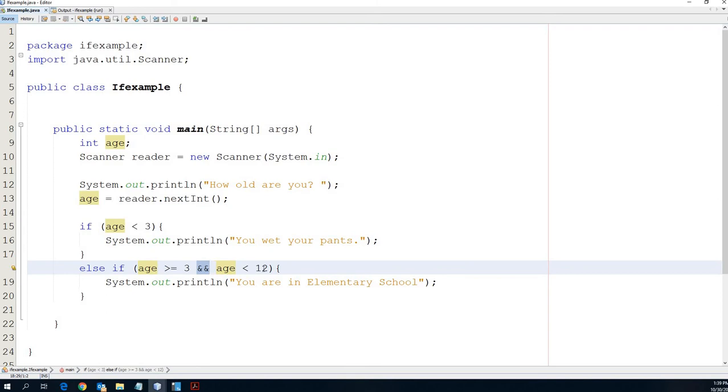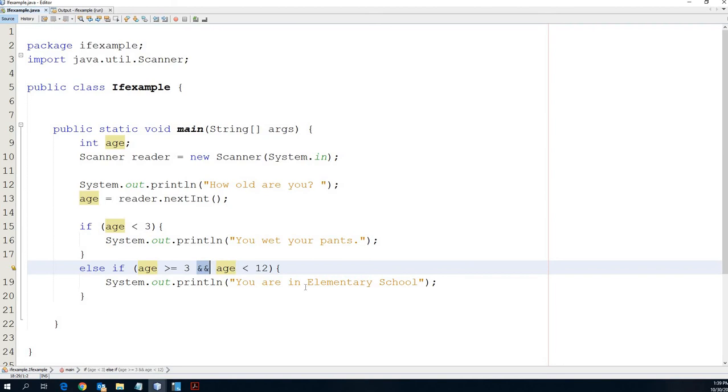Okay, here's where the catch comes. Both of these things have to be true. If one of them is false, what happens? Nothing. Okay, so let's say in this case I put 15. Does 15 pass this one? Yes. 15 is greater than 3. Does 15 pass this one?